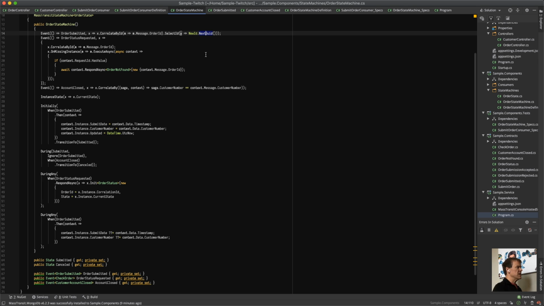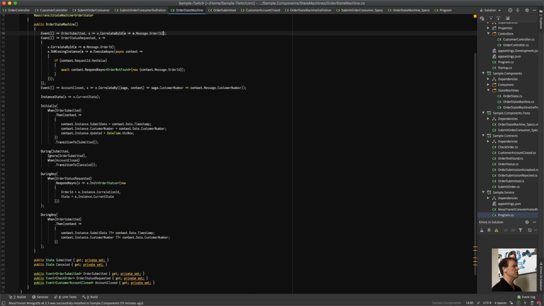Now, if you have multiple events that are correlated by some non-unique identifier that becomes the ID, you can end up with multiple Saga instances. So it's up to the Saga repository to actually enforce uniqueness. If you're correlating by a property like customer number and you only ever wanted one instance of the Saga for a customer number, you would want to put a unique key on that would fail if you try to insert two copies. Because if you don't, you'll get two Saga instances. Now, as long as you're using something from the message to generate the ID, that isn't a problem. It's only a case when you're actually generating a new identifier for a Saga that isn't going to be unique based on the content of different events creating that Saga instance.